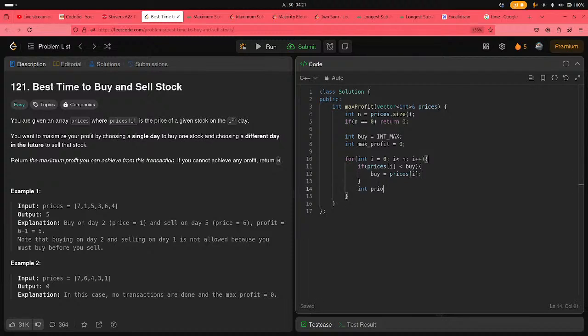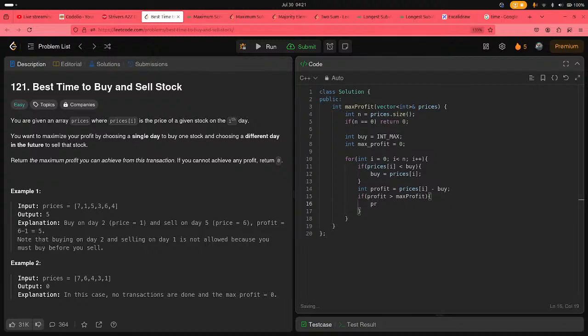Also int profit is equals to prices of i minus buy. If profit is greater than max profit, just swap the value.